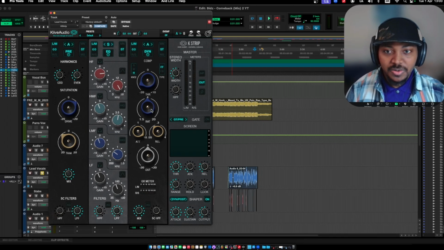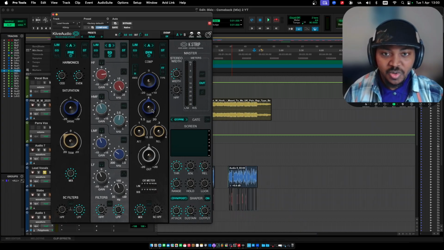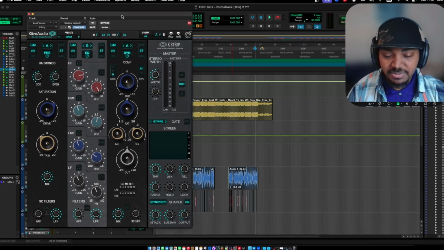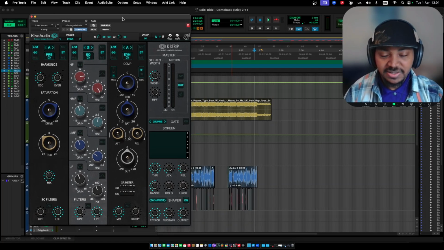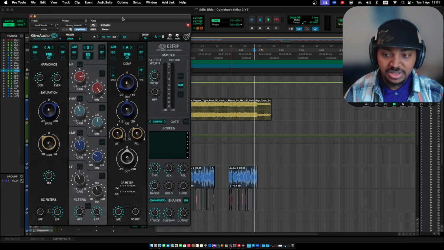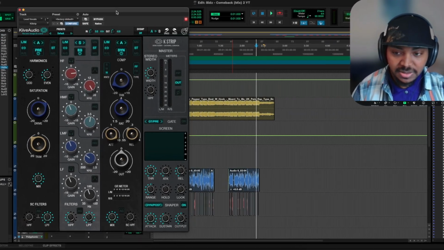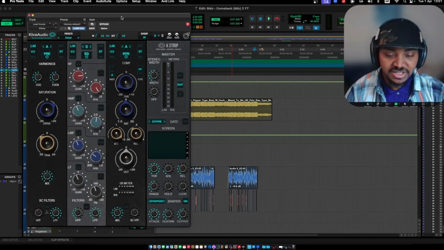So the same thing with the dynamic, obviously. This plugin, I think, is worth a lot more than what they are currently selling it for, because it's on sale at the minute if you go check their website out. But for me, with this, you actually get more for your money. It's almost like having an SSL, an API, and a Kiive. You're basically buying these 3 legendary sounds in one.